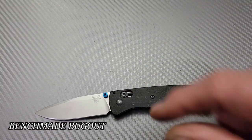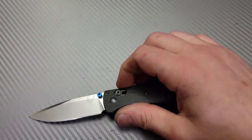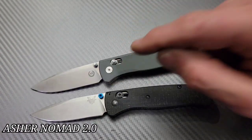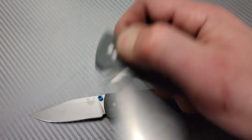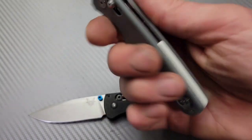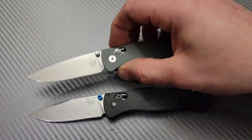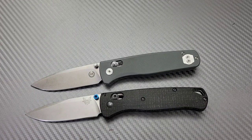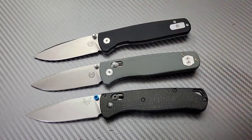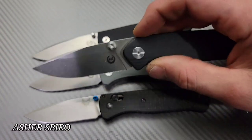This next one — I'm going to pull up a few, but they are all the same slot on the list. We have the Benchmade Bugout, which is pretty iconic but a lot of people say it is way overpriced. So you can get the Asher Knives Nomad 2.0 for around 75 bucks — S35VN, Axis lock. They also give you extra Omega Springs and a reversible deep carry pocket clip. Awesome action. This one's on bearings, this one's on washers. Or you can get their frame lock version, the Nomad 2.0 frame lock.